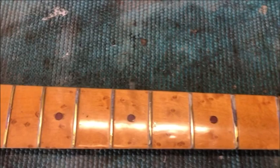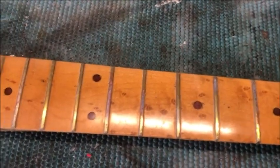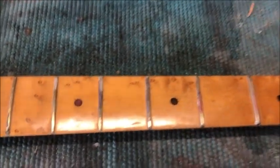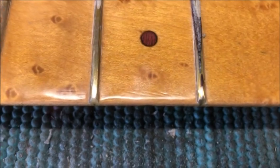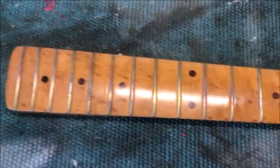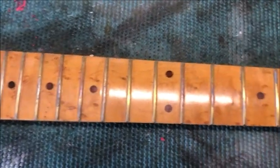There's a couple little flaws in there. I'm just going to leave them because she's going to wear this neck out on the front. But it looks pretty good so far. Like that. I don't know. I'm just going to leave it. She wants her bass going. I don't blame her.